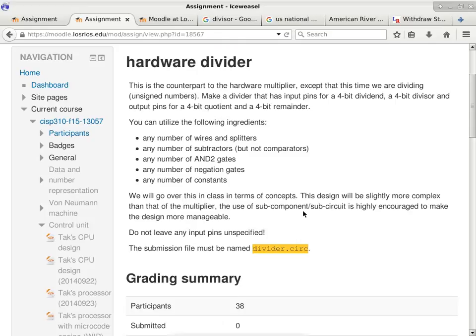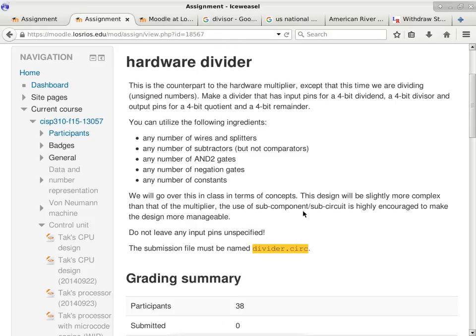9 times 7 is 63, and 9 times 3 is 27. 27 plus 6 is 33, I think. So now we have 8, 28. So we have a remainder of 28. Is that okay so far?